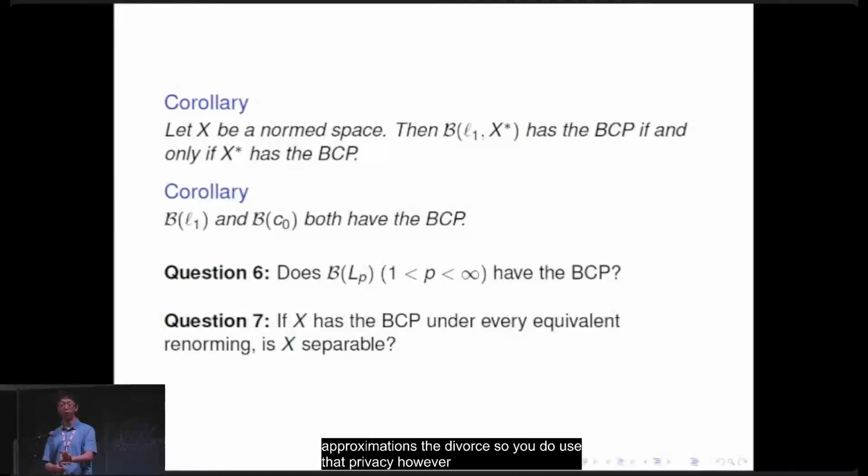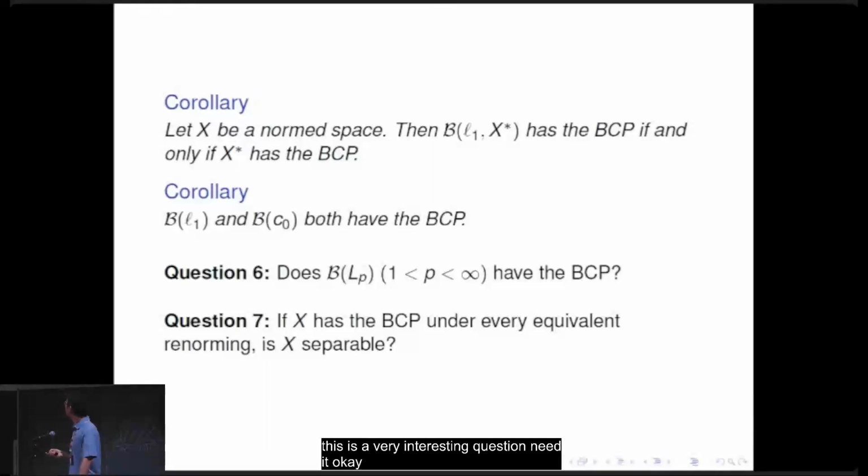However, for capital LP, although you have an unconditional basis, the Haar basis, it's not one unconditional. You have an unconditional constant, but you cannot just do a simple renorming. Of course, you can renorm to make it a one unconditional basis, but since this is a geometric property, after renorming you might change the property of the original space. So you can't do renorming; you have to directly go through the space. I would say this is a very interesting question, but I believe some new approaches may be needed.